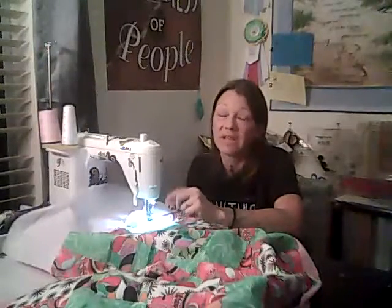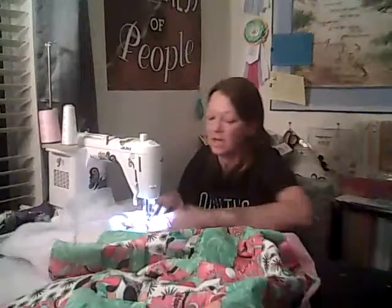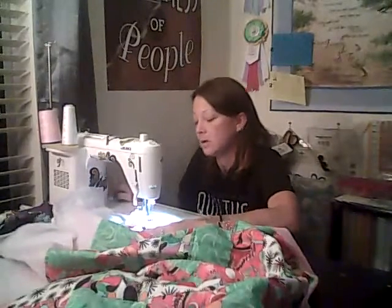Plus, I just pulled a quilt off the frame, and I really don't want to load another one right now. Plus, I don't have any backing. I pulled out the quilt that I just did in a video, like, 3 weeks ago, an insomniac quilt, and I forgot that I made that really big. It's 82 by 90 or something like that. I'm looking through all of my fabric, and I need at least 8.5 yards to back it. Unless I use a solid, I don't have that much yardage. So I'm going to have to wait till I get some 108. I told Scott, I think I'm going to have to go shopping for 108 fabric. He says, not right now.